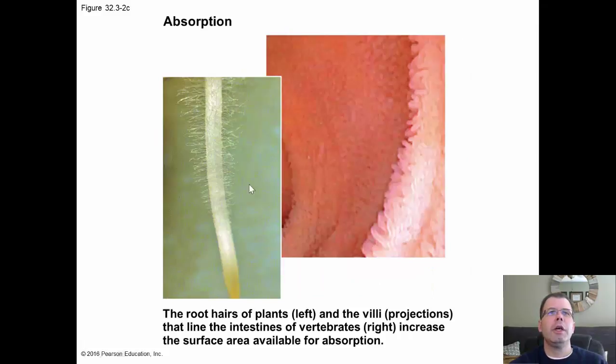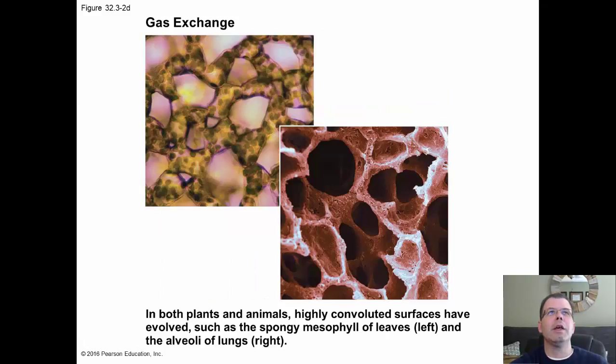Again, absorption: you think about the root hairs absorbing water and minerals for the plant, whereas in our digestive system, we have the little villi that allow us to absorb food and do a much better job absorbing food and water in our intestinal system. So that's another thing that you see. Gas exchange: the spongy mesophyll allows for gas exchange, with CO2 coming in and oxygen going out, whereas in our respiratory system, we do the opposite. Oxygen comes in, CO2 comes out. Very similar in design, and a very interesting way of putting these things.